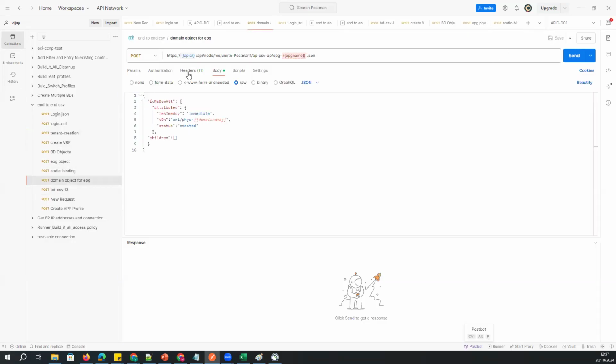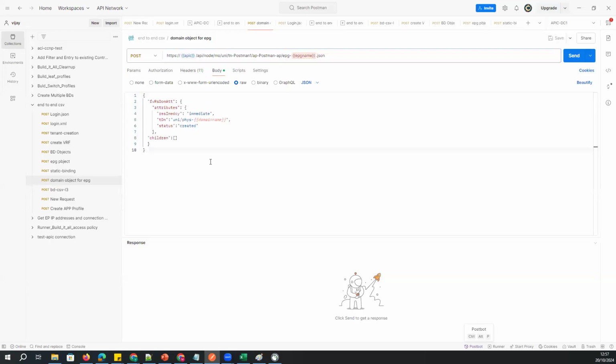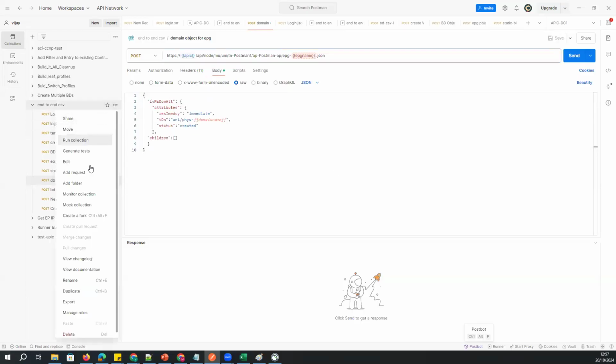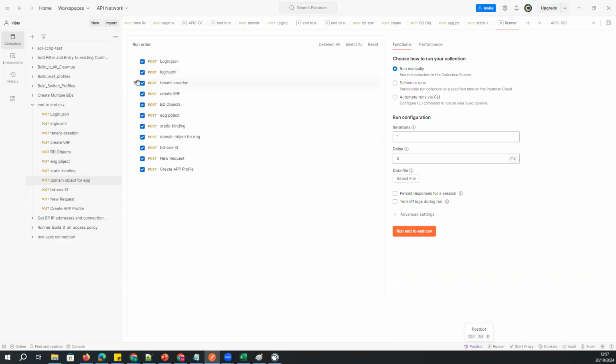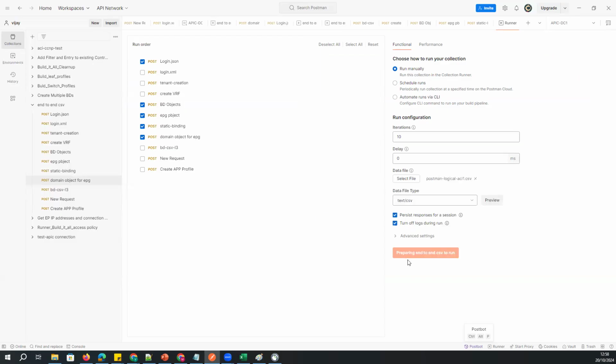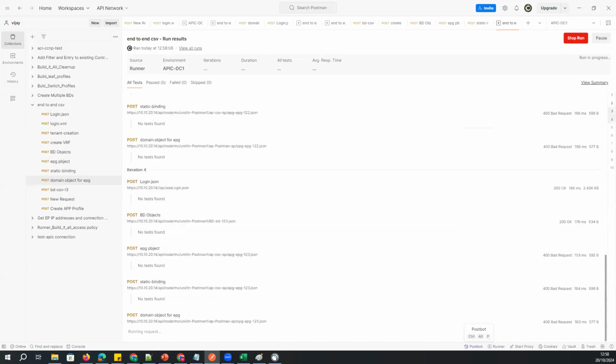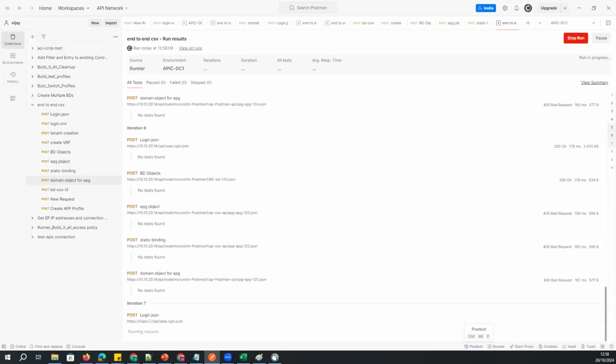If I click here, domain, right? Here I have done wrong in the domain. I will say that Postman AP. Okay. Then I will say that run the collection. In the running collection, I will uncheck the task which we did not want to have. Okay. I will select this file again. I will run it. Now this time it's showing 400. So let me fix that token first. Then I will try to push the configuration.